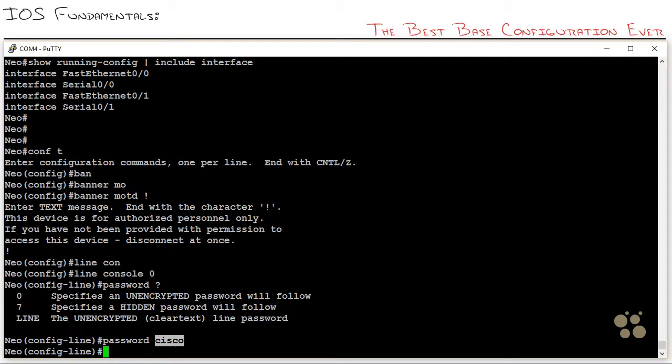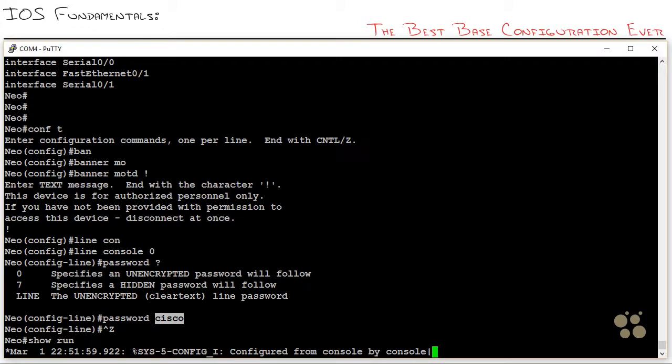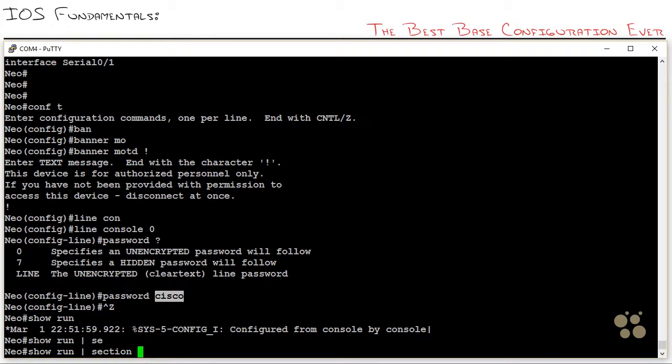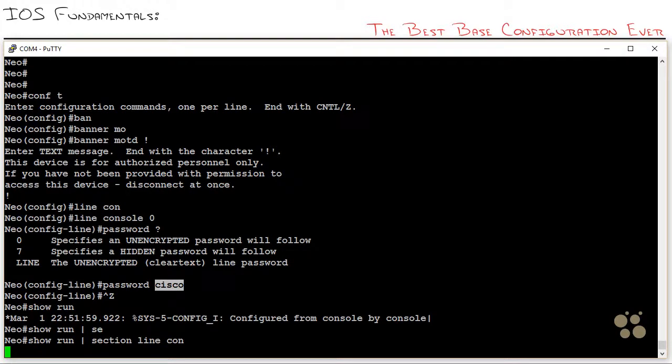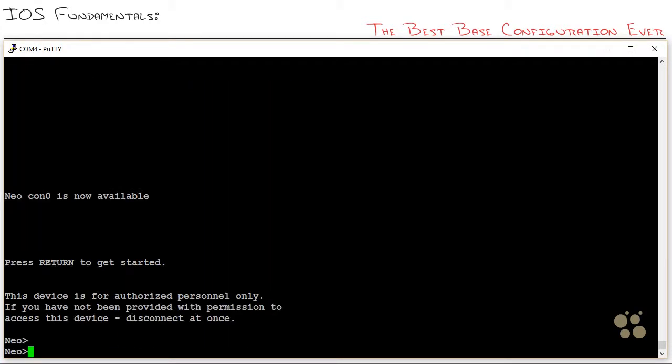Now, notice right now I'm going to do show run. I'll do that pipe section, and we'll do a line console 0. Well, let's just do line con, right? And that will now spit out the only thing that's under there, line console 0, password Cisco. So, okay, I'll exit out. No password. Why is that?